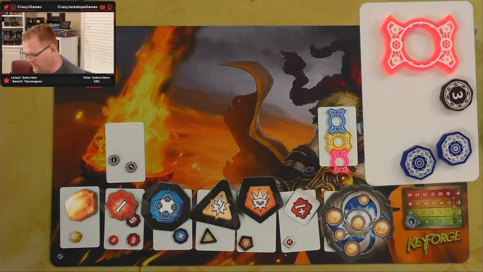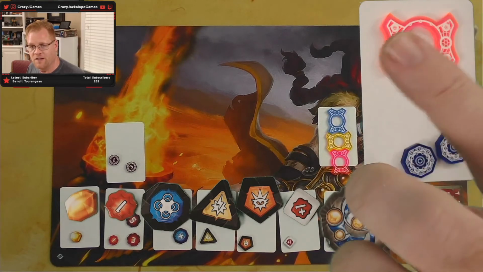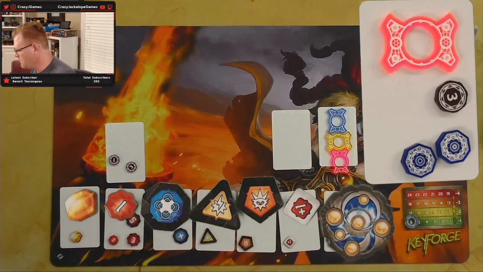All right, so that's one set, with enough wound markers, stun chain trackers, and the set of keys. It's roughly $30 for the set of all of them. All right, the next set that you get is a power and armor set.